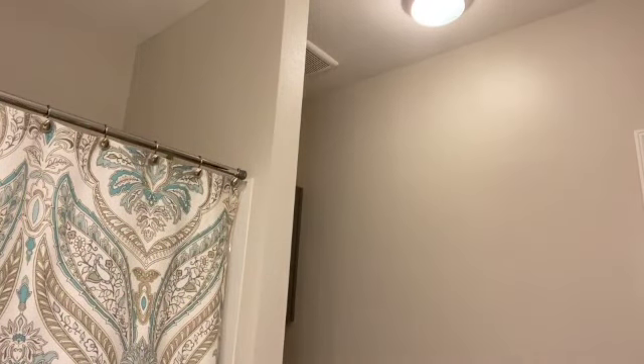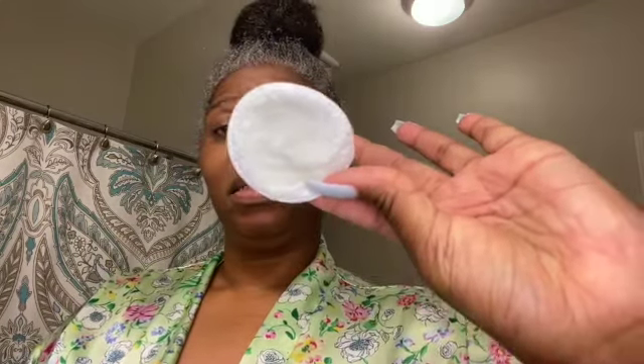Now make sure you wipe your nose because for some reason the bubbles get up in there. Now I have to get a cotton round for this. I use the Kroger brand cotton rounds because I don't need to be paying a lot of money for name brand cotton rounds — they all do the same thing. I take out two, then go in with the astringent, the Flori Roberts double-O complex astringent, and I wet my cotton rounds.